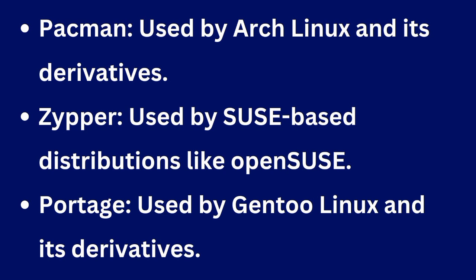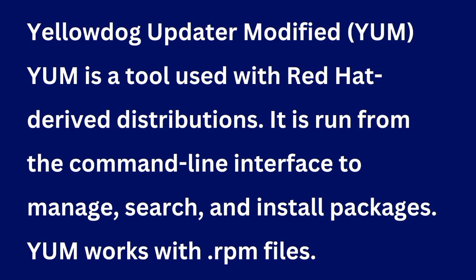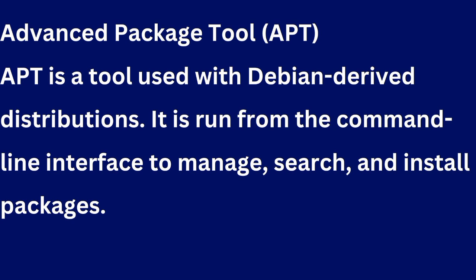Remember that Linux has over 600 distributions, but we don't need to really cram all of those things. We just need to know the most popular ones, which are Yum and APT. As a matter of fact, APT is the most popular because it's used by Debian based distributions like Ubuntu, Linux Mint, and Ubuntu is very popular. Kali Linux is very popular, so you just need to know them. So this APT is used, and in the next class we'll take a practical example of how to install packages.